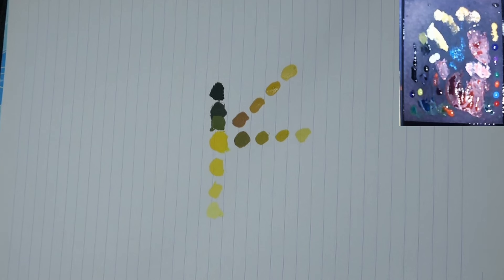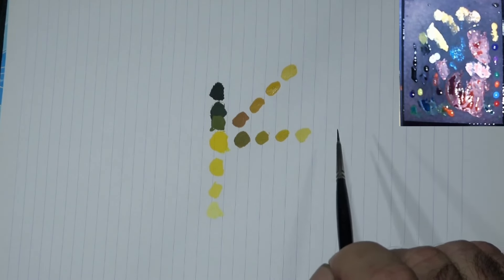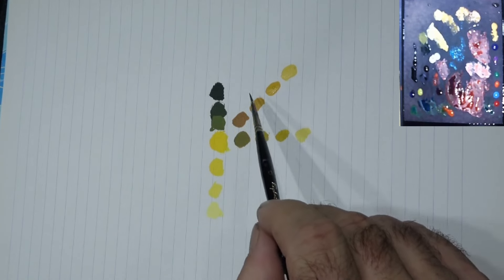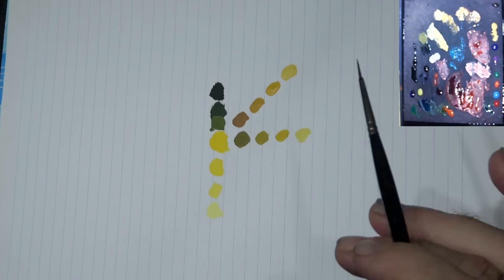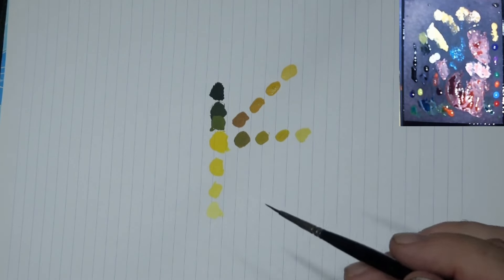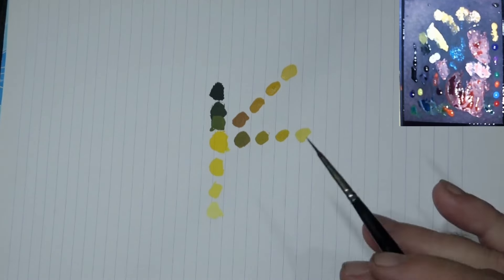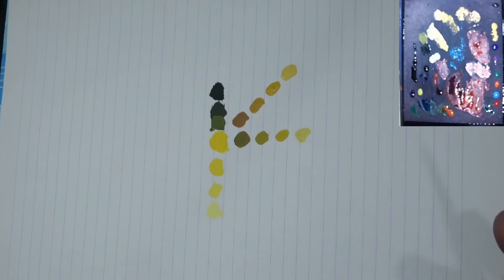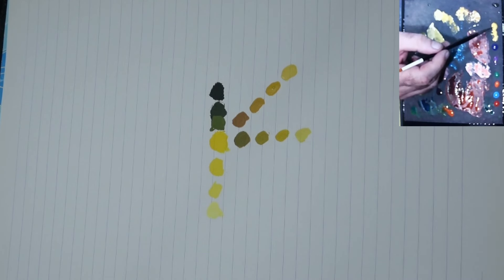Whether using white or ivory, that's the only way you're really going to be able to highlight yellow. As for shading, this is where you can make yellow much more interesting. The circle of colors we end up with here is much more interesting for the shading colors than for the highlight colors. With other colors we could progress upwards in value quite freely, but with very light tones like yellow, we can really only effectively show the shading.